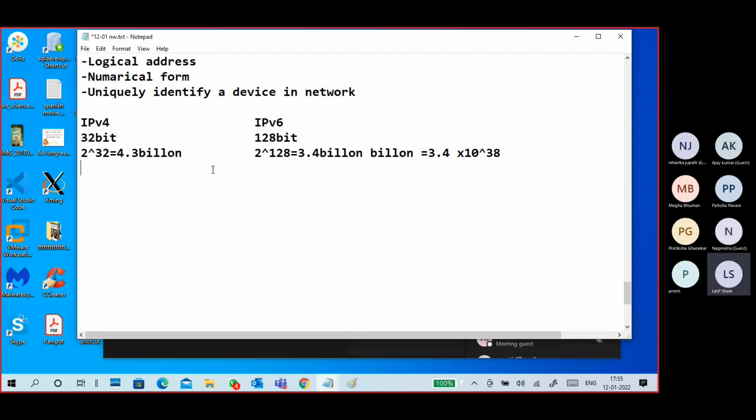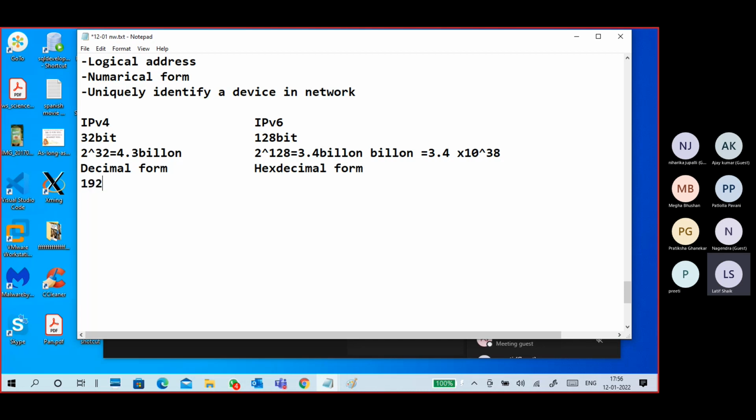In IPv4 we write the IP address in decimal form. In IPv6 we write the IP address in hexadecimal. One more thing, port numbers, I forgot; it's okay.